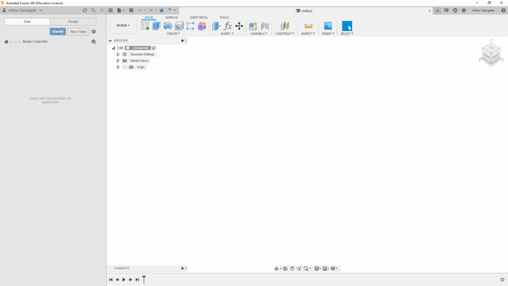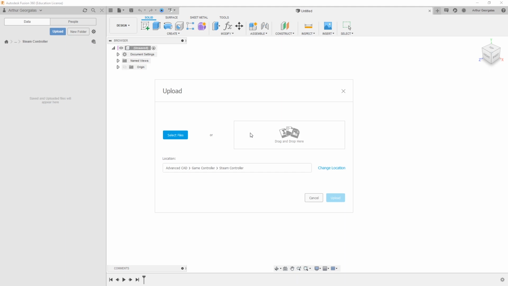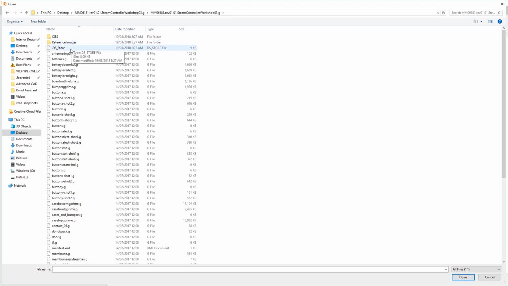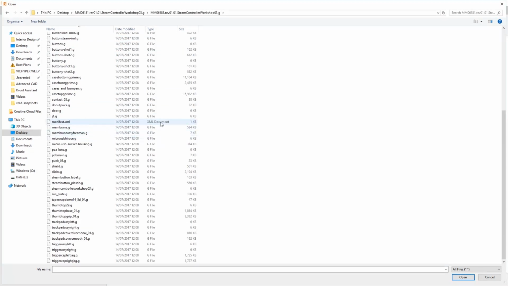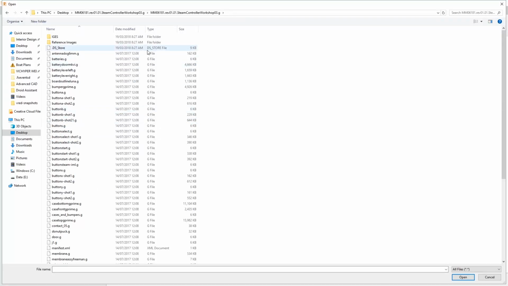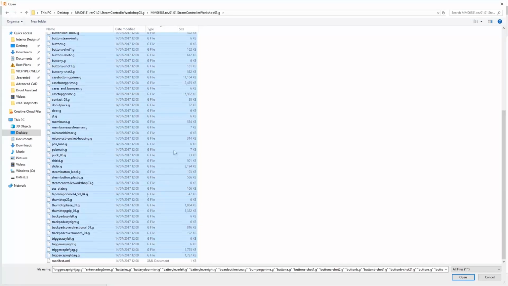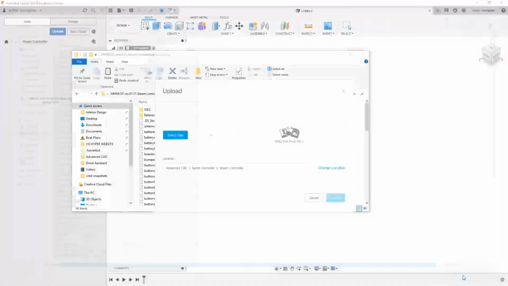What we then have to do is upload all these files. So if we go select, here we have our Steam folder, and we have to select the files. We don't want the XML or the DS file, so what we can just do is sort by type, make sure we get everything that's a G file, and go open.